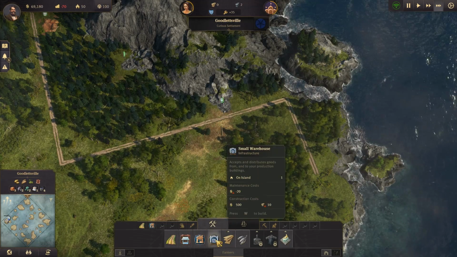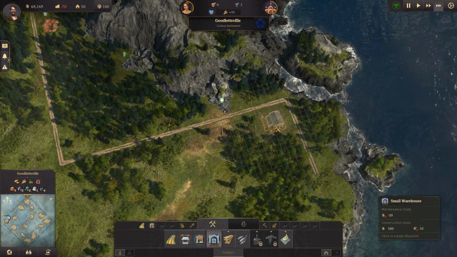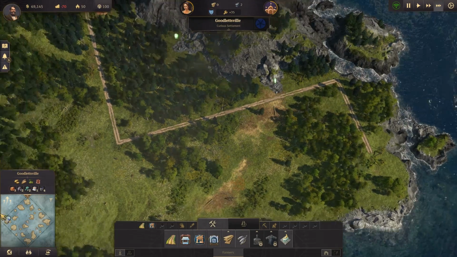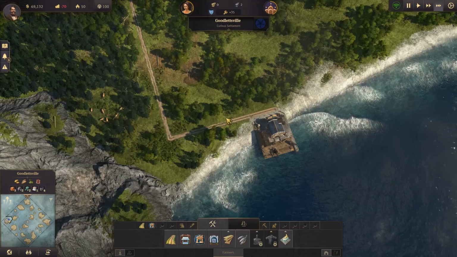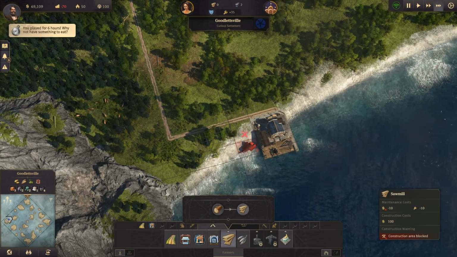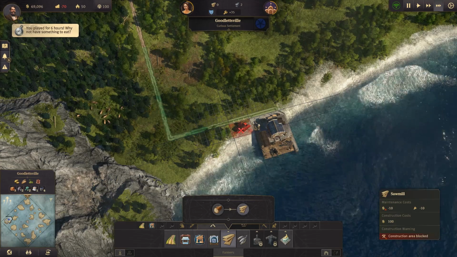So we'll start. Let's go ahead and put a small warehouse. Man, this thing is going to get eaten up. Okay, so I can't do a small warehouse right away because I don't have this stuff, but I can do a little timber.